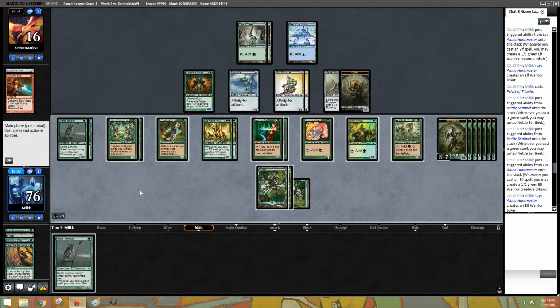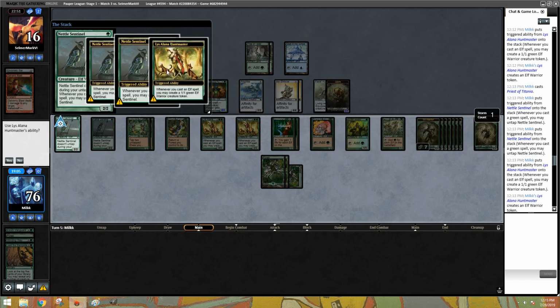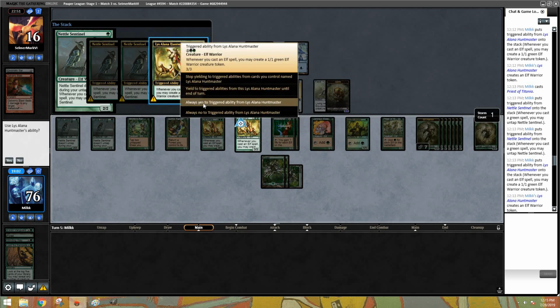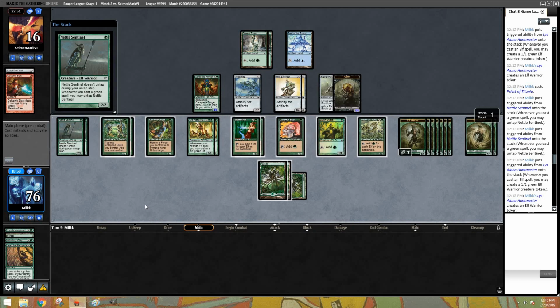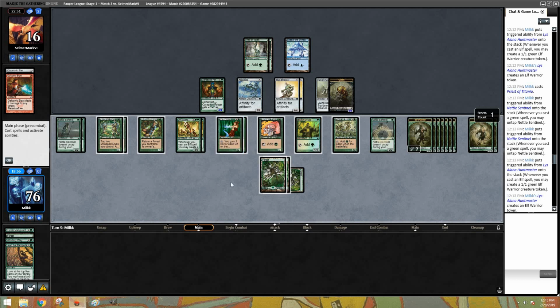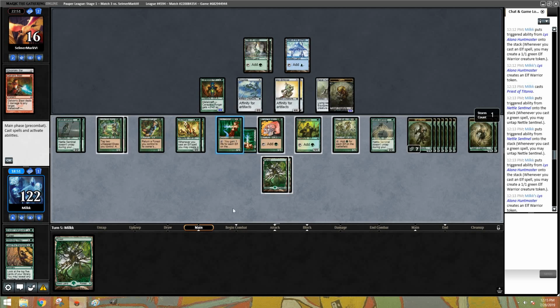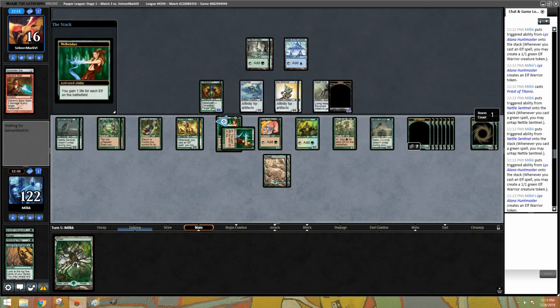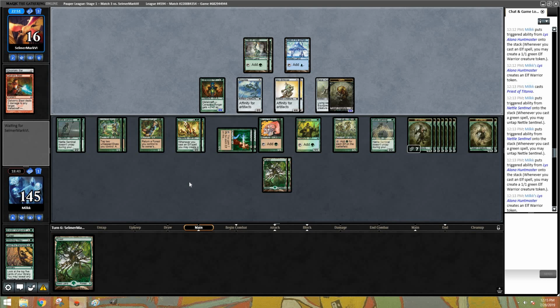So let's just go Nettle, because now we also have double Lissalana Huntmaster. Always yes. Let it resolve, and then go gain, untap, gain, and we're at 145. Next turn, we may be able to Alpha Strike.